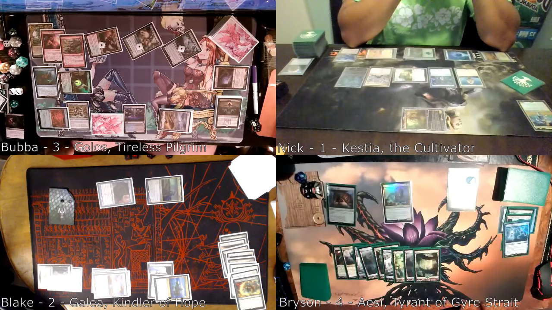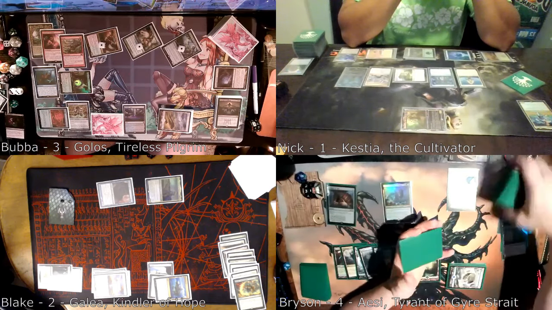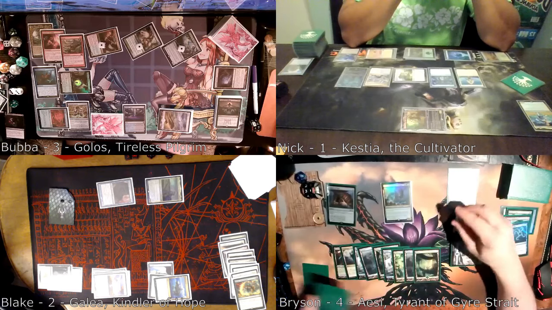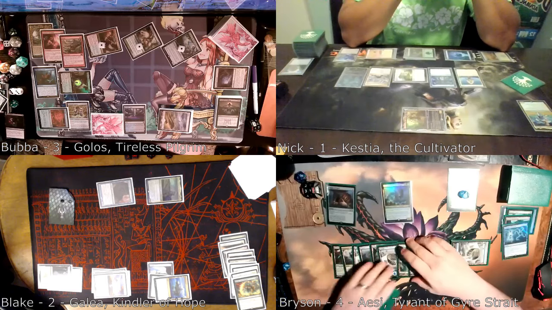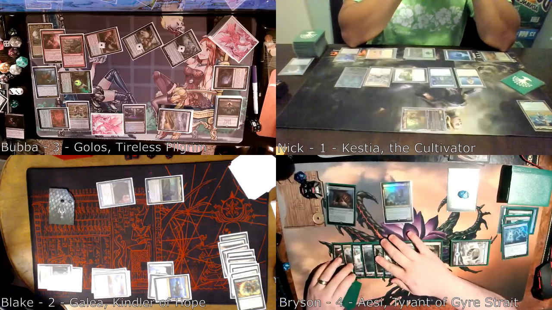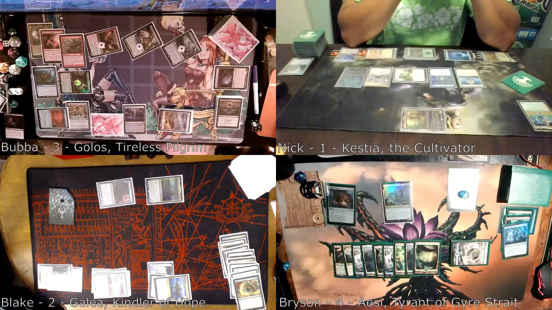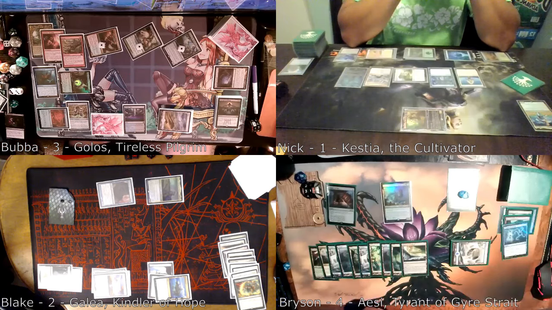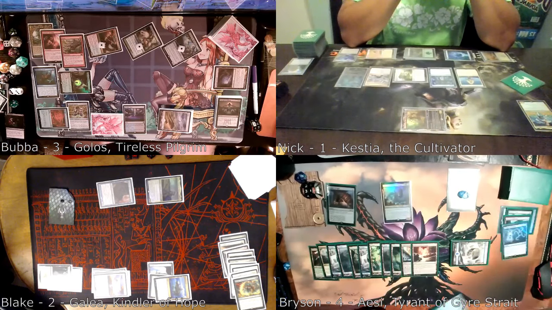Scry trigger from Path of Ancestry. Don't want it. We will +1 Nissa. Reveal a Farhaven Elf. Put it in my hand. Play Blighted Woodlands for turn. Trigger, draw a card. We will play a Terramorphic Expanse for a second land for the turn. Draw a card.